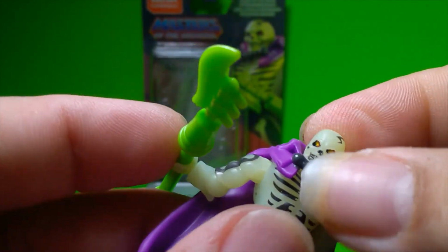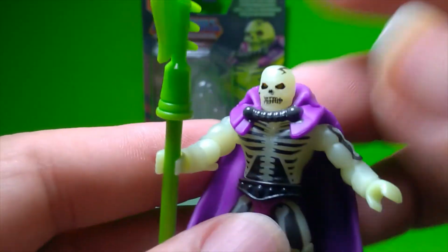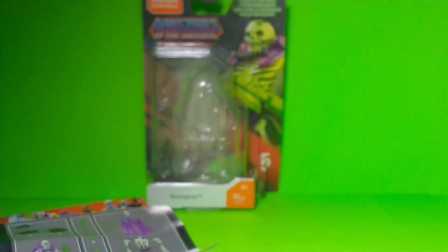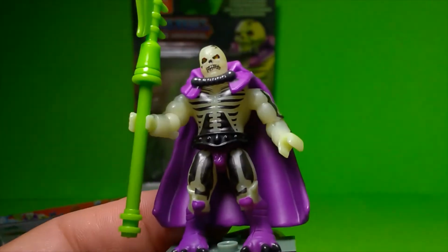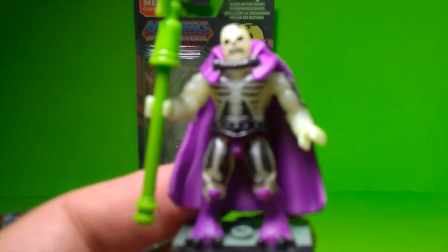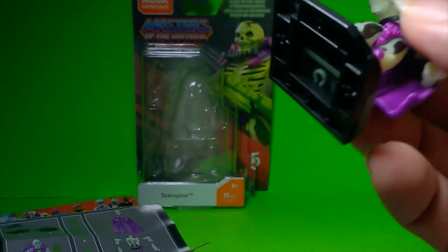And yeah, it has some nice points and range of articulation, so you can move them around and pose them quite nicely, believe it or not. And the paint job is done really well. Like I said, the level of detail and quality that Mattel puts into these little figures is incredible, and it just mind boggles me that they haven't incorporated that same quality consistently with their other bigger, more expensive and more premium stuff. It's because they can clearly do it. If you can do it in this size, you can do it in any size.